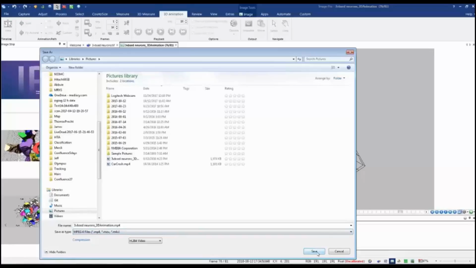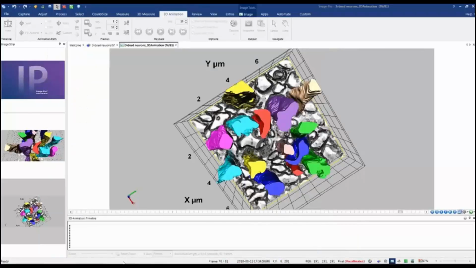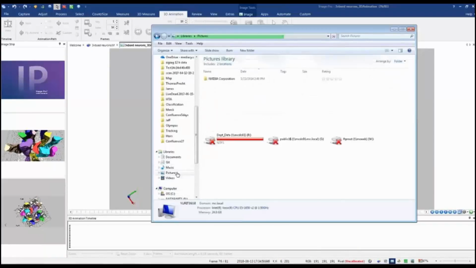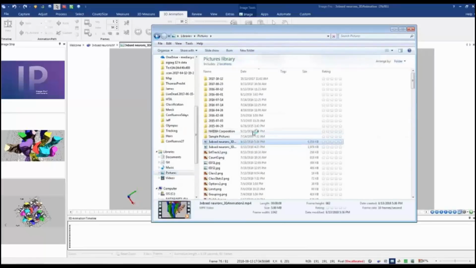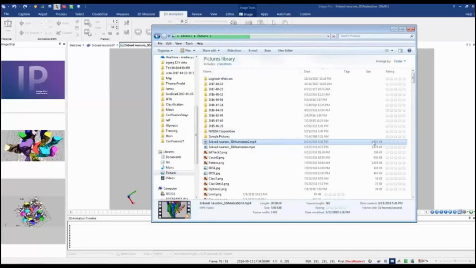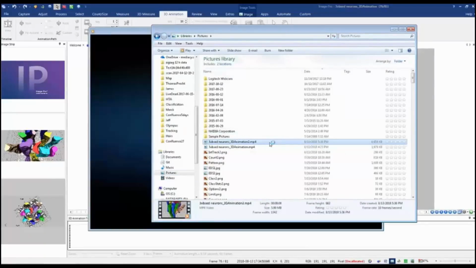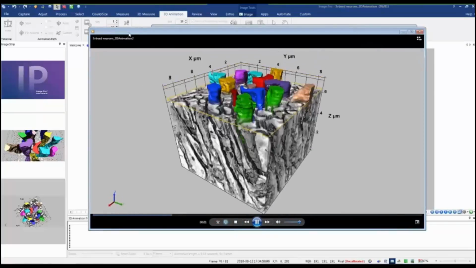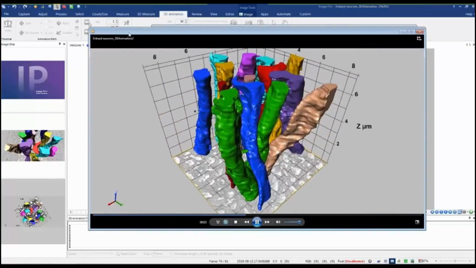So I can simply add some suffix to, and now we have animation. I want to just show you the location where we save the animation. That is the files. This is a file. It's 6 megabyte. When we double click, we can play this file in the movie player.